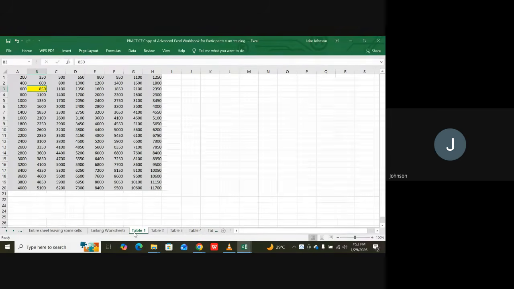What is table? What is one? We want to tell Excel, don't be confused. This table one is a text, it is not a number that you are going to use in a formula, okay? So whenever you are trying to use a text as the name of a worksheet, use only one quotation mark.